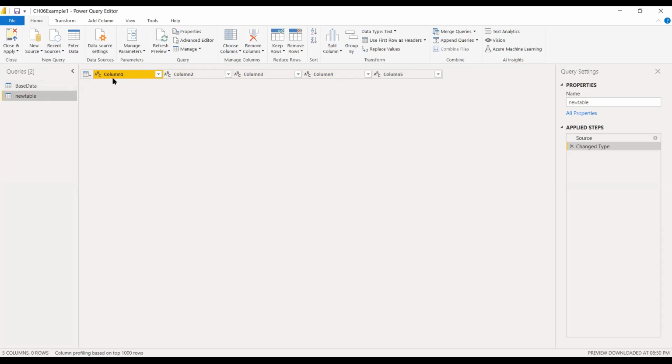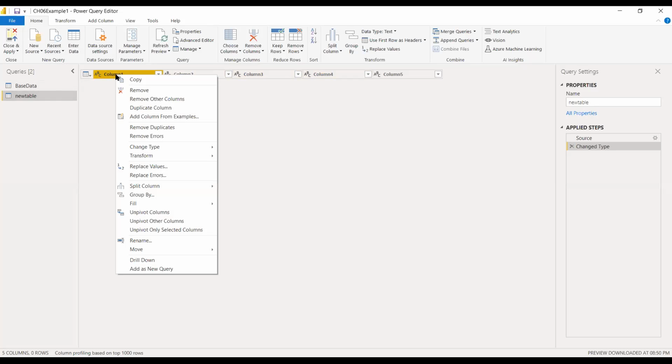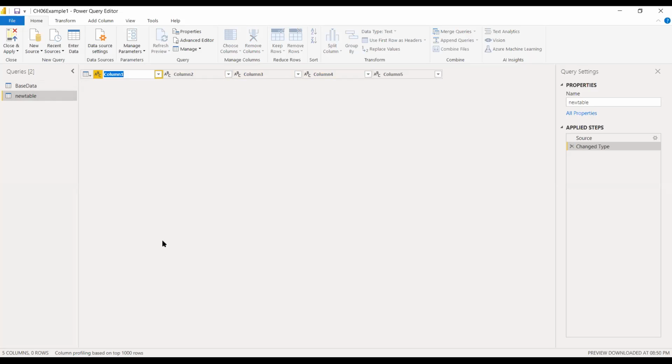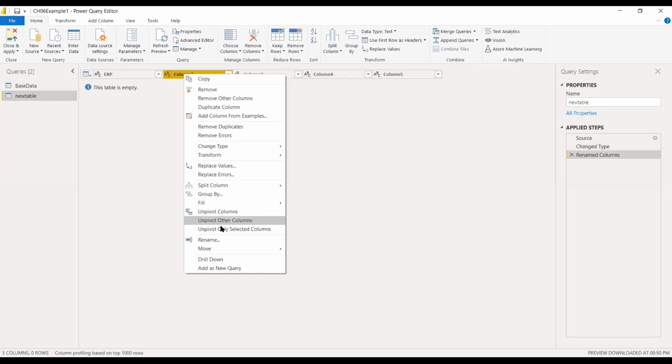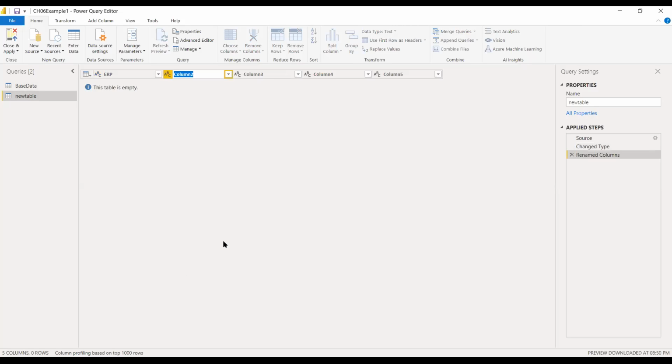If I change the name of the column, just right click here and rename. You have to rename it like your ERP number, rename it like the name of the student and so on, and close and apply.